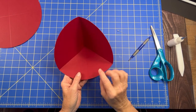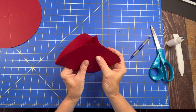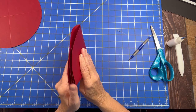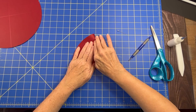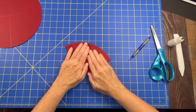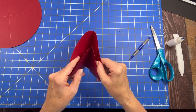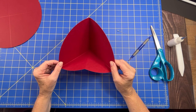This score line, we want to come up and make a mountain. To do that, just bring it in and fold everything flat. That's going to be your mountain. I'll show you in a minute what we got. Don't worry about being perfect with everything. It'll still line up. Okay, so now we have a mountain. So there you go, that's what that looks like.